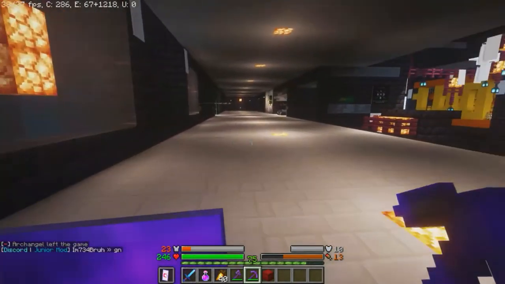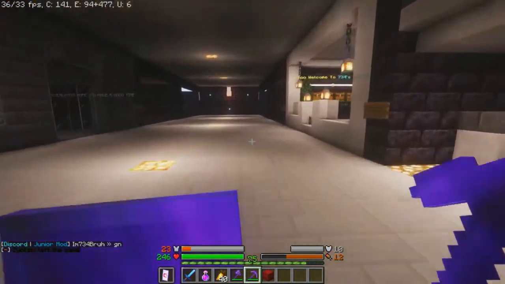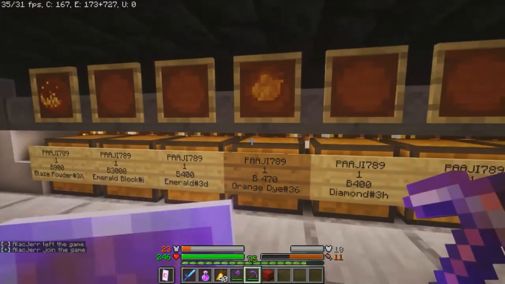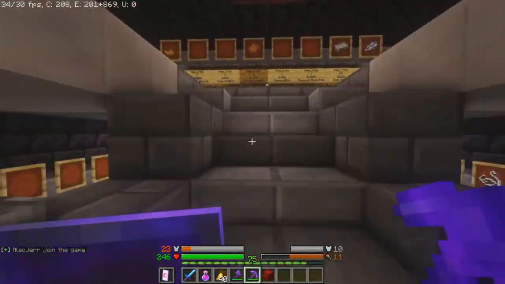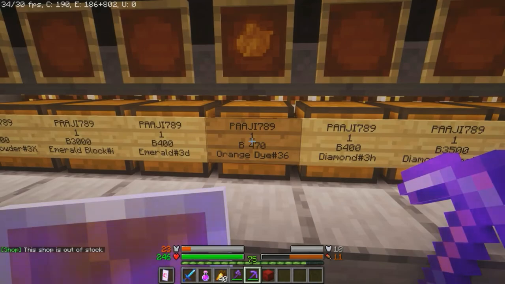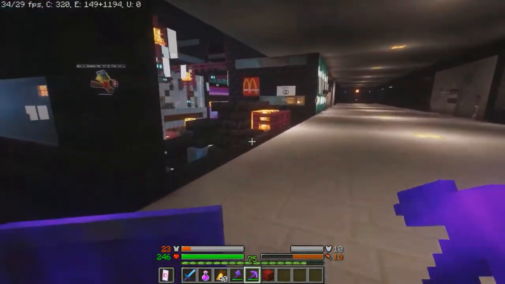So basically you walk around the mall and you can just hang out here, look into the shops, what they can offer you. So if you want to buy in the mall, just look at the sign here and then right click. If it is out of stock, it will not deduct your money. Okay, let's try to buy something.